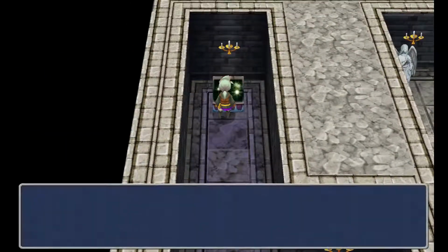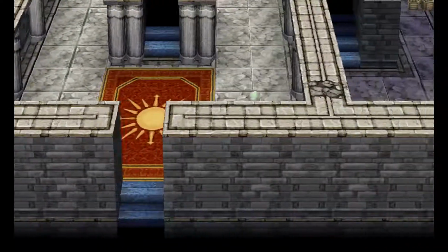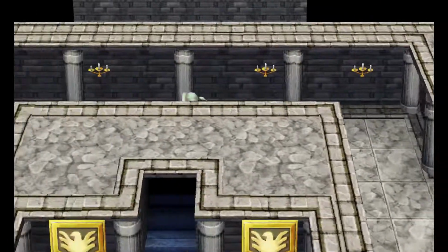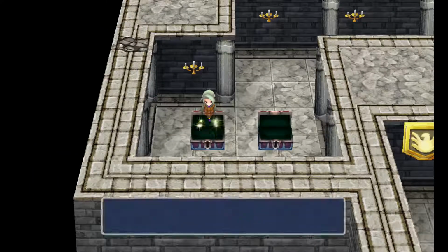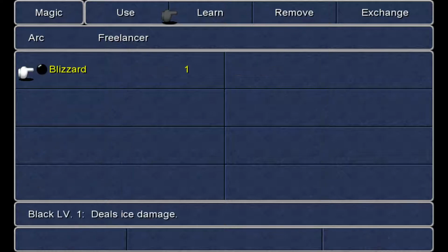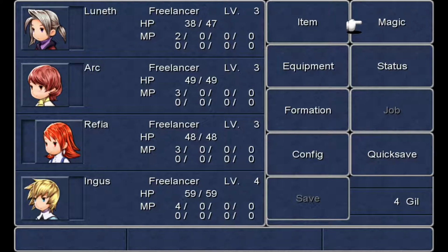Up here, we've got a chest. Contains a Phoenix Down. Okay, so if you see any walls that have those weird cracks in them, most likely you can go through it. Leather shield. A blizzard. Okay, the blizzard is yet another spell. Again, gonna have Arc learn it for now. He's gonna be our sort of mage for right now. The leather shield.